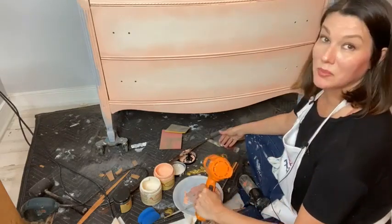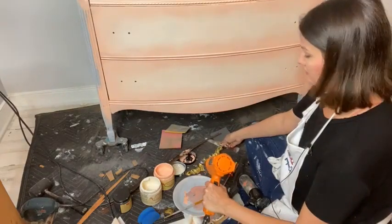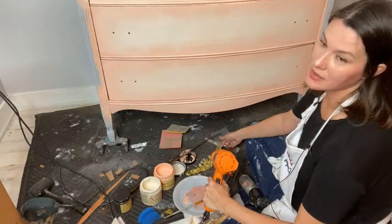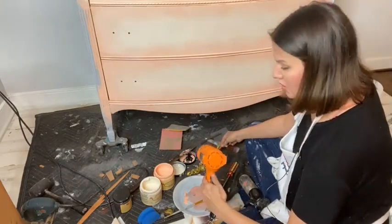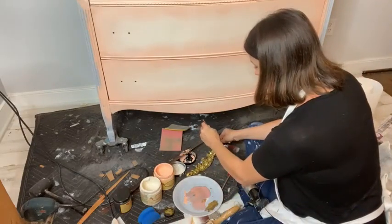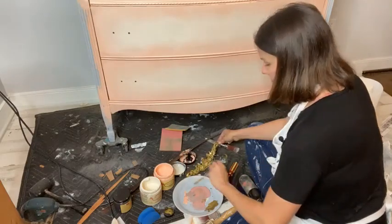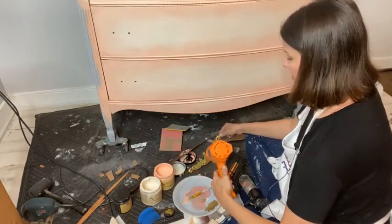Don't get too hot near your packing blankets because they melt. Did you know that with the heat gun? It does, it melts, trust me. See, one corner I missed, let's go back in. See, one little edge that I missed. All right, put this back down and let's dry it.